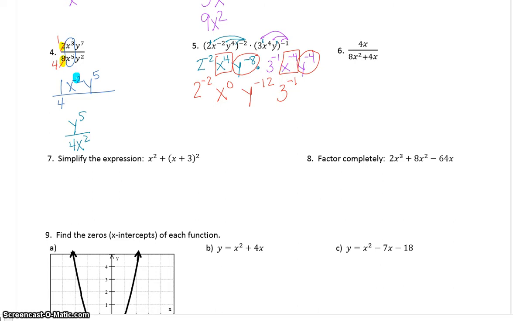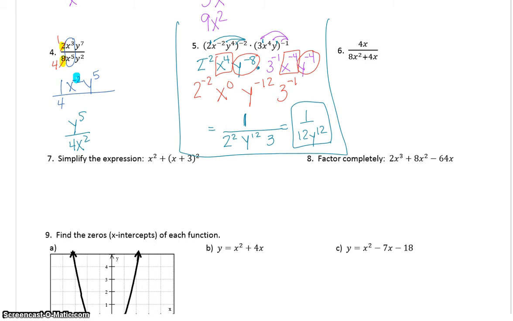And now I'm going to begin flipping anything that is necessary. And I also want to look at this x to the 0. Anything to the power of 0 is just 1. So I'm going to have 1 on top. And if you visualize this all being over 1, when I flip a negative exponent, this is actually going to flip to the denominator of a fraction. So 2 squared, y to the 12th, and 3 to the 1, or just 3. We can go a little bit further. 2 squared is 4, and 4 times 3 is 12. So we have 1 over 12y to the 12th.